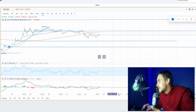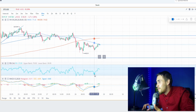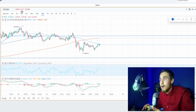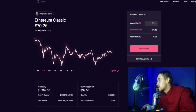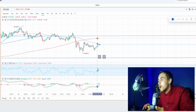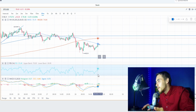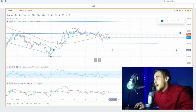Now, the RSI is pretty much firmly in the middle. It's a little bit on the more bullish side considering what the price action has been today. We should be down a little further, probably on the lower end, oversold, because we're still down. It says 10.42% on Webull. Is that correct? Let's go to the Robinhood. Down 7.86%. So take it how you want it. We're down about 8%, so you'd think the RSI would be down a little bit more, but we are slightly curled up, starting to curl down, but that's not something I would be too concerned about whatsoever. And that is pretty much all we have to add to the technical analysis.